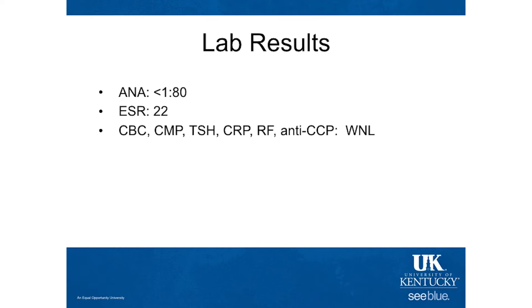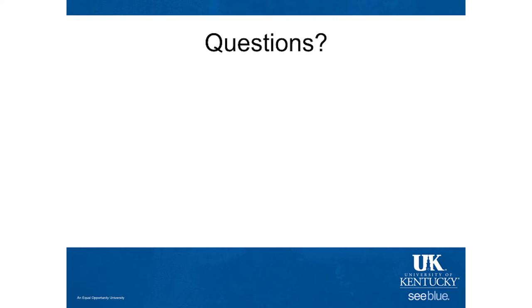Any additional questions about her initial presentation and workup? Was there any family history of swelling? No — mom said there was no family history to her knowledge of joint swelling or rheumatologic-type diseases. Any insect bites? None that they knew about — this was in the middle of winter in Kentucky. Is there Lyme disease in Kentucky? We have actually seen some Lyme-caused effusions recently. Did she have any bowel issues, belly pain, irregular stools, or cramping? No. No history of gout in the family either.